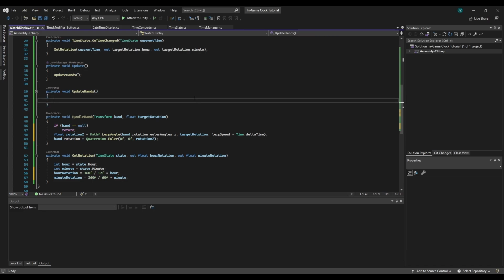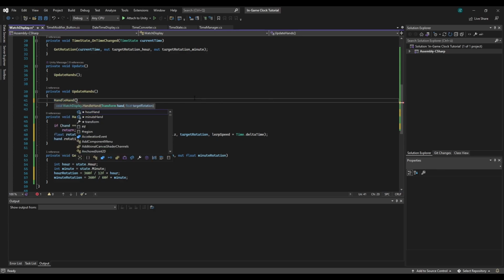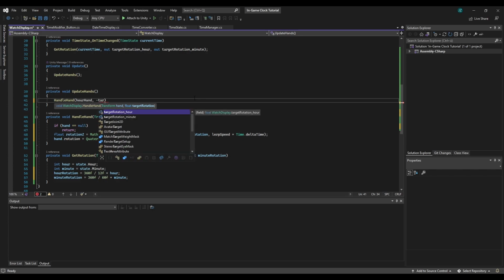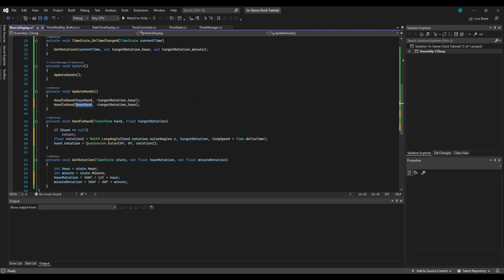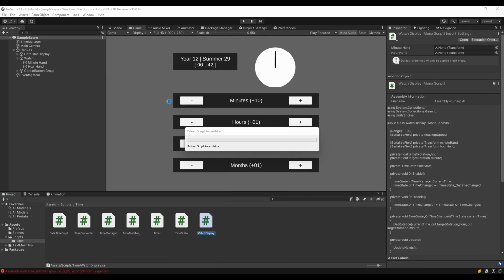Now in update hands, we just have to call handle hand and our hand, and then minus our target rotation hour. And you will see in just a minute why we need to do that. Let's first test that out.